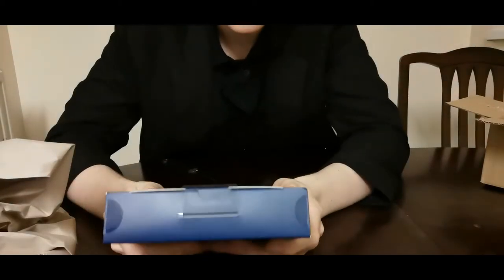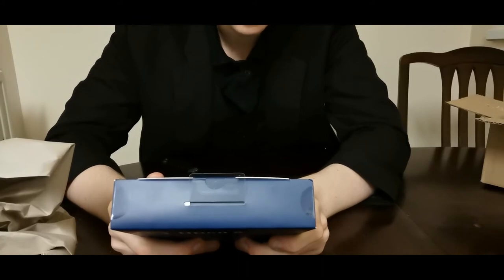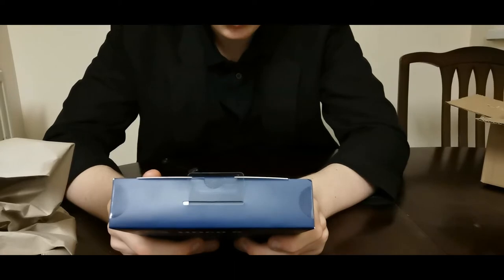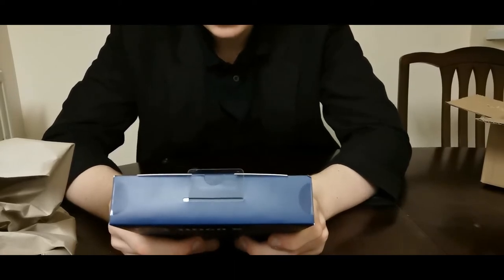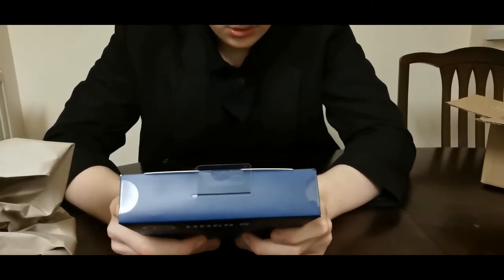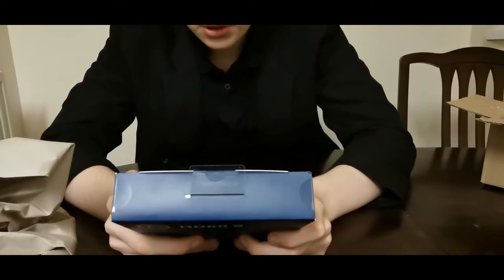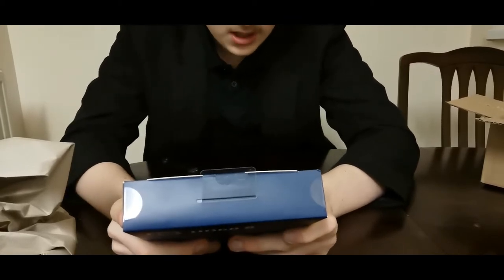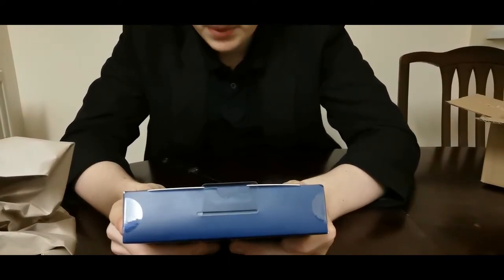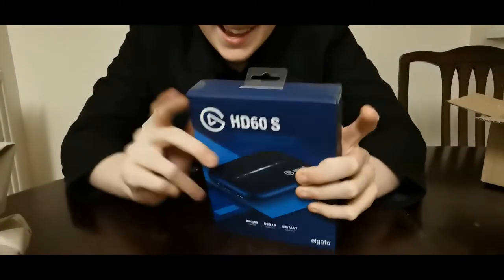Now on the box, it says, for instant gameplay, stream with superior low latency technology. 1080p, 60 frames per second. Stunning quality. Built-in editor, immediate access and sharing. Instant production, stream and record immediately. Live commentary, add your voice. Analog audio, HDMI in, USB 3.0 Type-C, HDMI out. This is the real deal, guys.